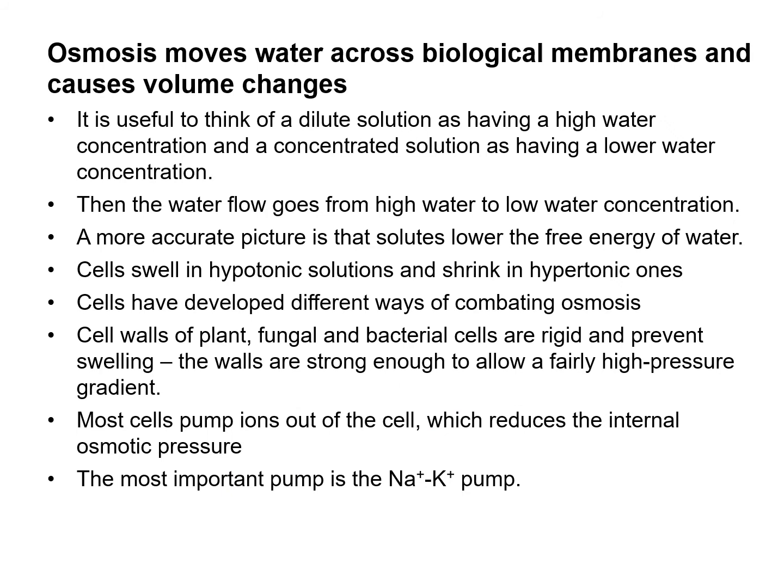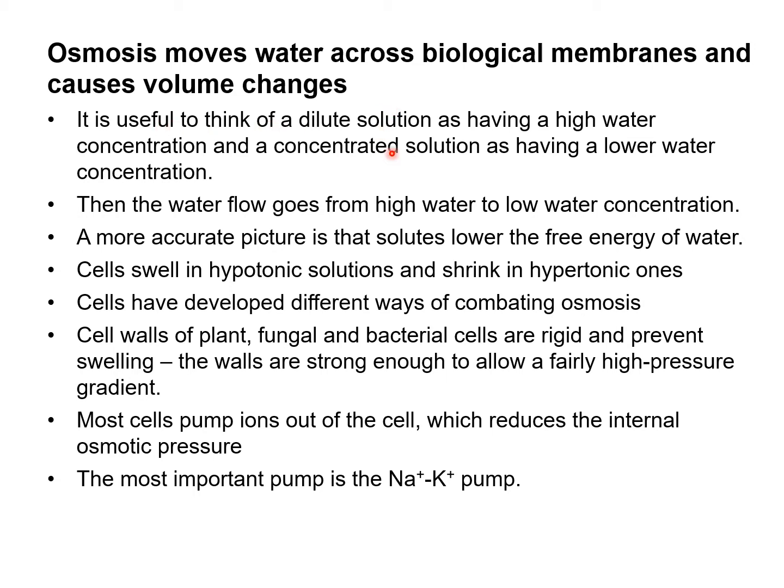Osmosis is the process that moves water across biological membranes and causes volume changes in the cell. It is useful to think of a dilute solution as having a high water concentration and a concentrated solution as having a lower water concentration. This is not strictly true because the water concentration is the same everywhere, but it's useful to think this way to better understand how osmosis works.